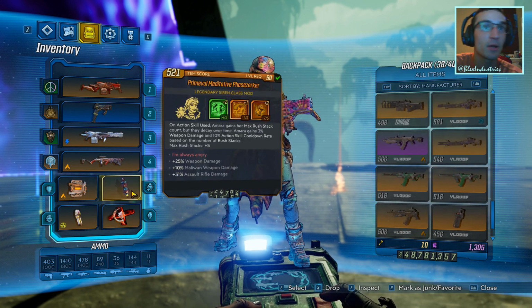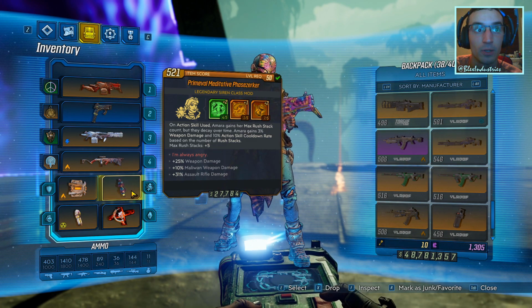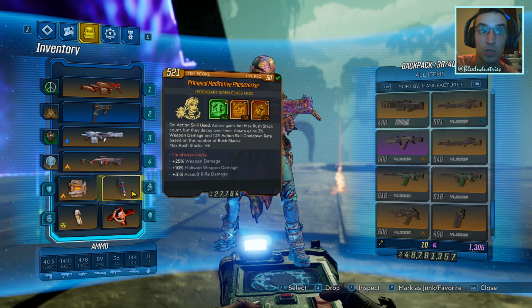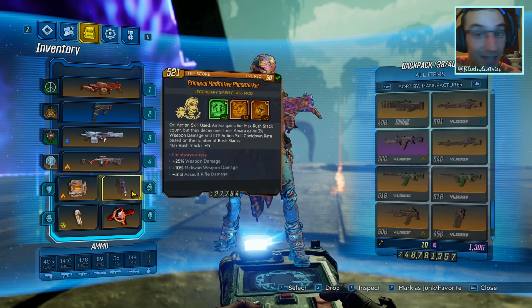Now, for my class mod, I'm using a Phase Zerker. Pretty standard. I have a really nice rolled Phase Zerker. So plus 25% weapon damage, 10% Malawan damage, 31% assault rifle damage. This is a dream roll right now. If you guys have a better one, let me know in the comments because I don't think you guys have it.